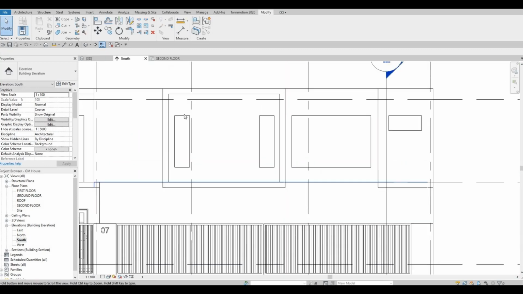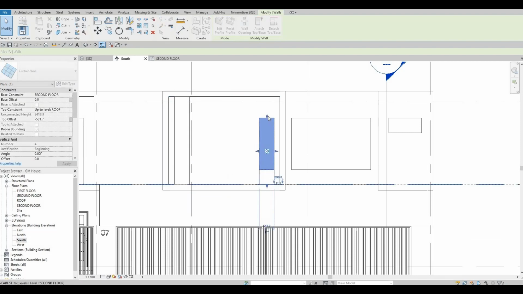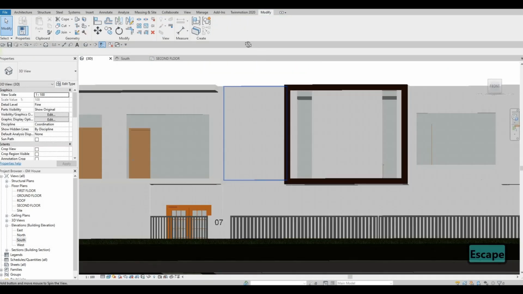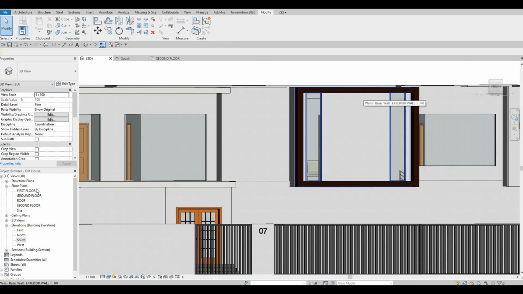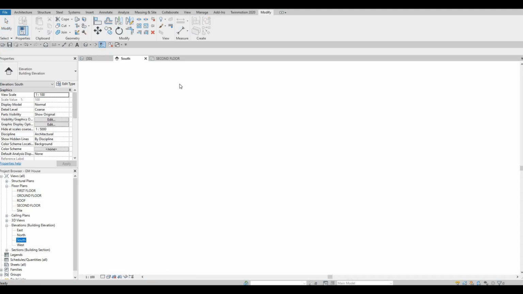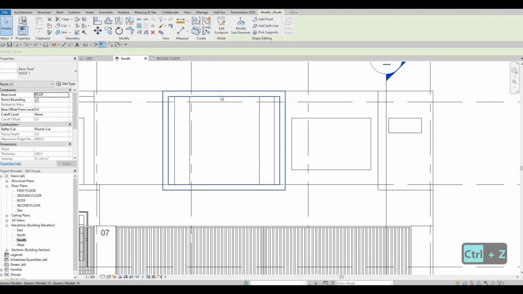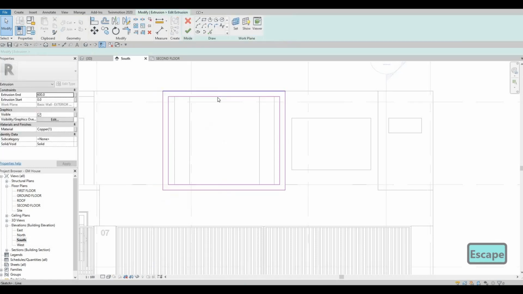I'm gonna go back to south, and I'm going to extend this one all the way at the top. And let's look at it in 3D. The only thing that I don't like is it's showing the one at the top. So I'm gonna make it 400 instead. Edit extrusion.